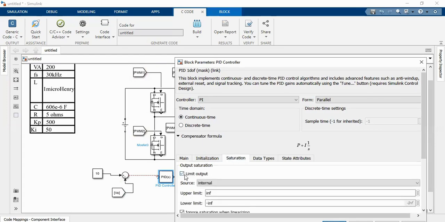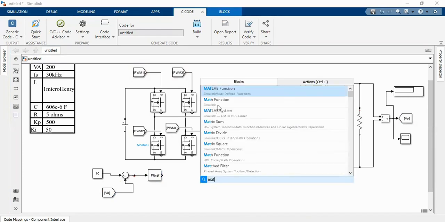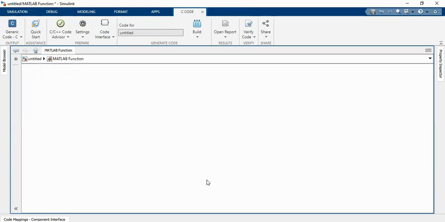And let us take the saturation limit to be 180, upper limit as 180 and lower limit as 0. Now the output of this PI controller is given to a MATLAB function block. We need to write code in this MATLAB function block.